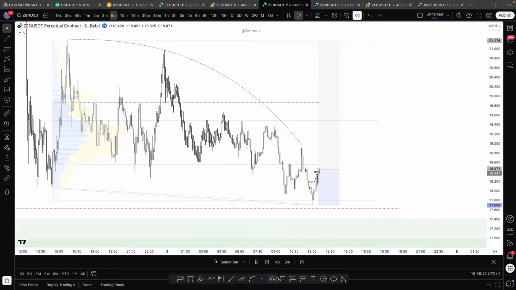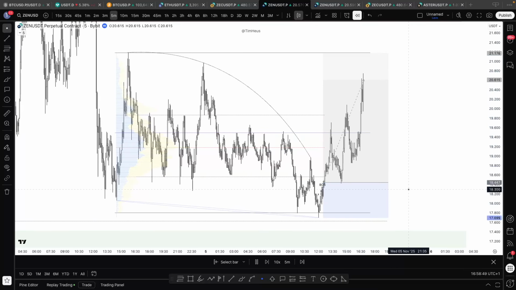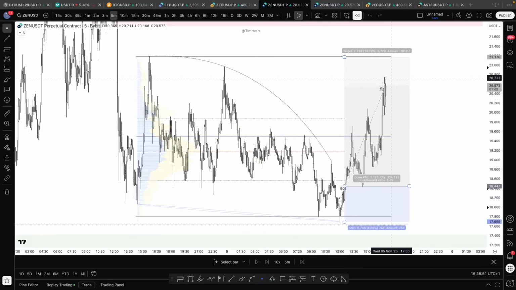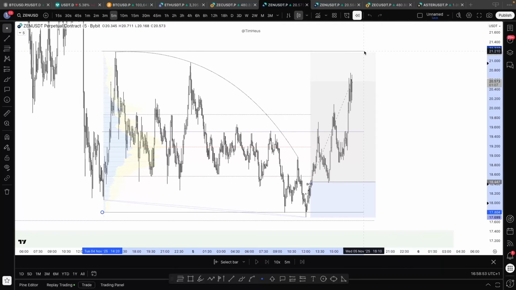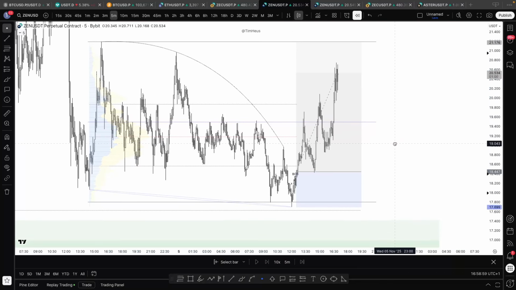And what happened right here is that we indeed broke structure, and when you see price was indeed going up, you stick to your plan, and right now price is indeed going up and taking its time right there. So that was this trade for a potential 3.6 RR, amazing RR trade.